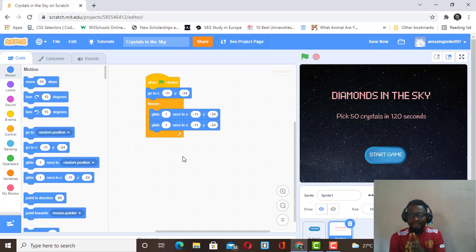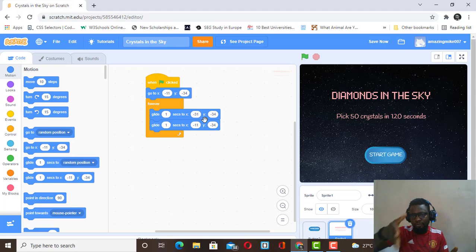You only need to subtract the x position by a number, let's say by 10 or by 20, depends on what you want. So right now I'm going to subtract it by 20. If you subtract minus 11 by minus 20, you are going to get minus 31. So this is going to be 31. So alright, if you subtract the x value, it's moved to the left. I'll repeat that. If you subtract the x value, it's moved to the left.